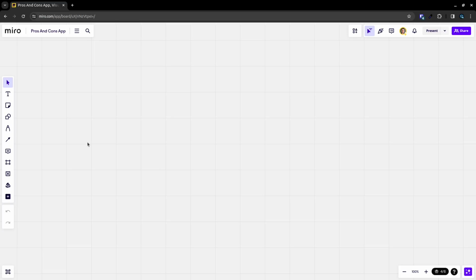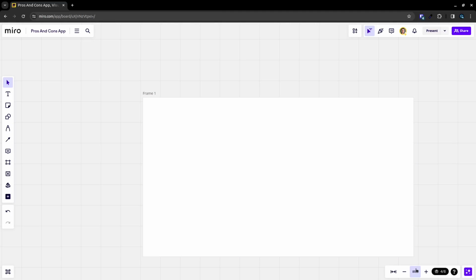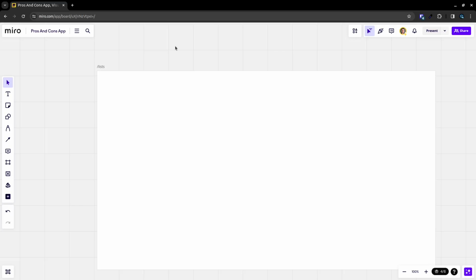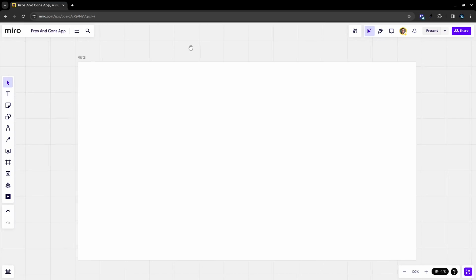It's about the process. Okay, so first of all, usually when I'm using Miro, this is what I use to whiteboard everything. I choose frame, and then I just choose browser. And then I name it the name of the route. So the first thing I want to have is lists. And I'm imagining we'll have lists and then we'll also have pros and cons inside of that list. That's pretty much going to be the extent of this application.